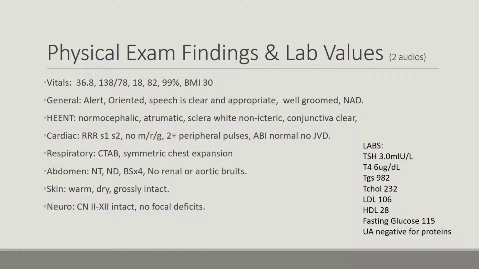I did do an ASCVD risk estimator for cerebral vascular disease risk calculation, 10-year risk, 15.3%, which is pretty significant. That's with male gender, 56 years of age, white, Caucasian, total cholesterol 232, HDL of 28, systolic blood pressure of 138, is receiving treatment for hypertension, is not currently diabetic, although he is pre-diabetic, and is a non-smoker. So that gives us our 15.3% risk. So we'll be addressing that in a few slides from now.